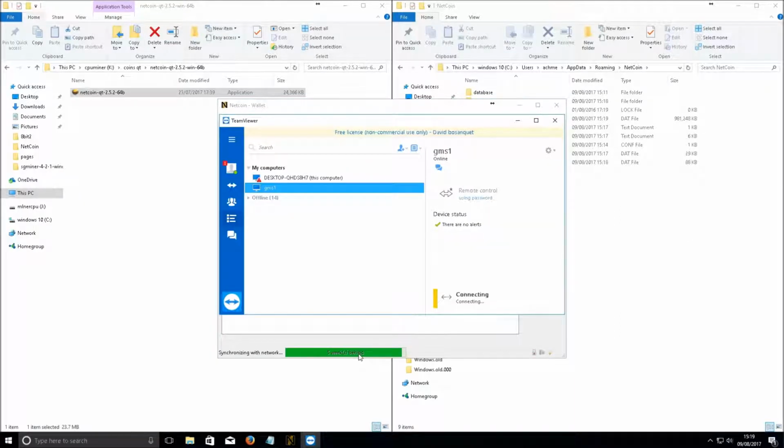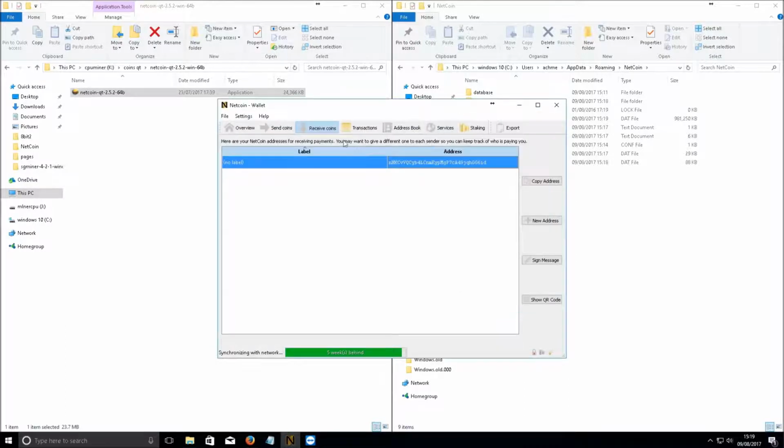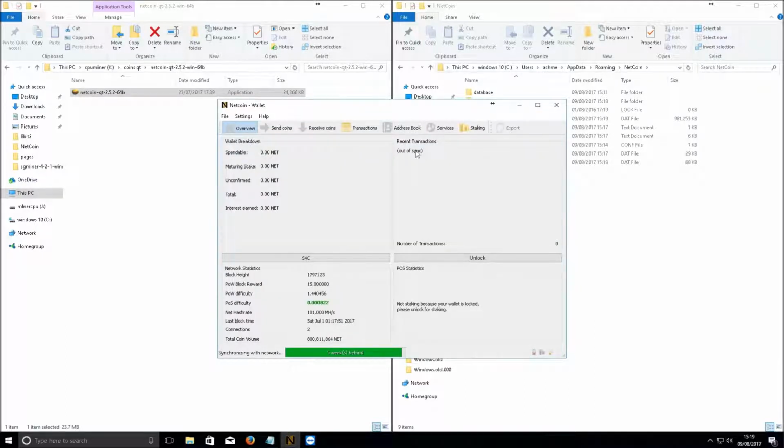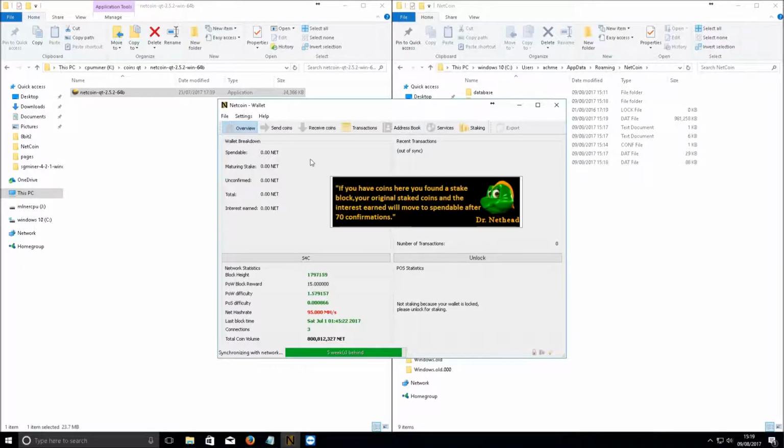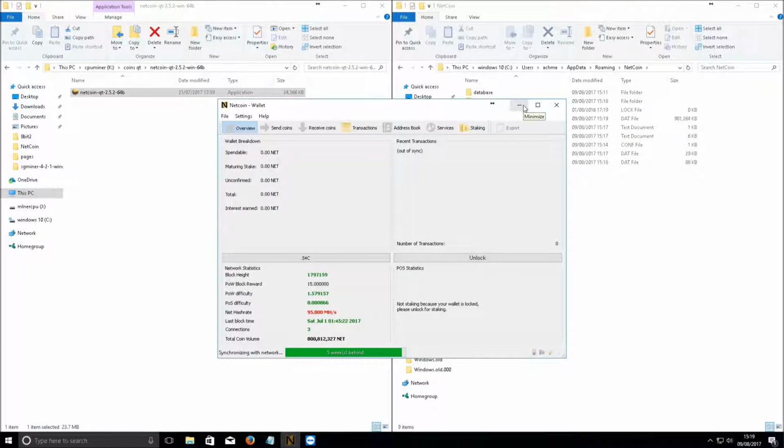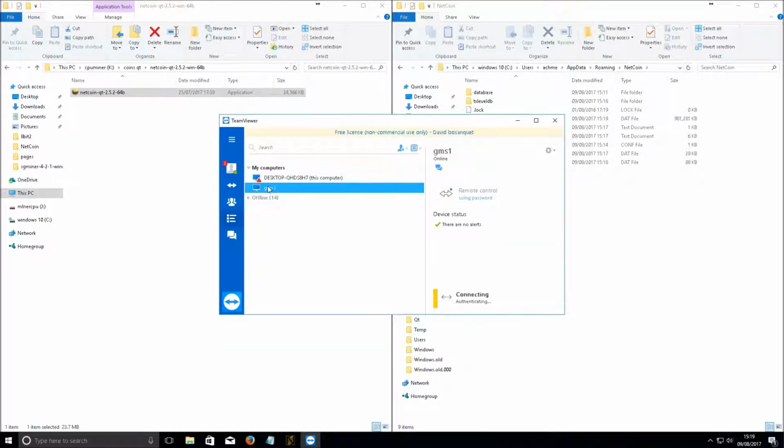Yep, so there we go, we're now 5 weeks behind the network. And this will sync and get right to the top, and what we're waiting for is the little green tick in this bottom right hand corner, and for it to not say out of sync at the top here. Once that has happened, you can send yourself some coins. I wouldn't send them beforehand. I would make sure that you're fully up to date and up to sync before you do. It's just good practice, just to make sure that the wallet gets full sync, because there are times where you'll go to sync it and it does not want to work whatsoever.